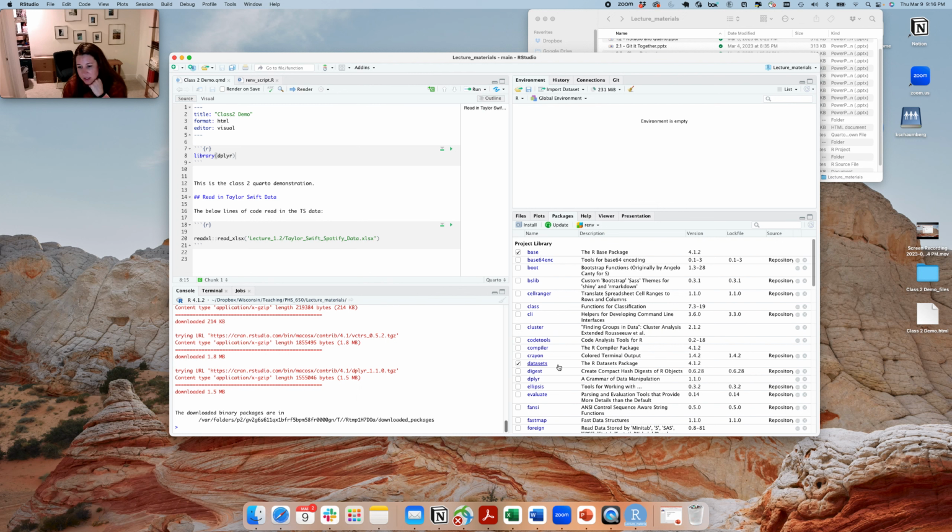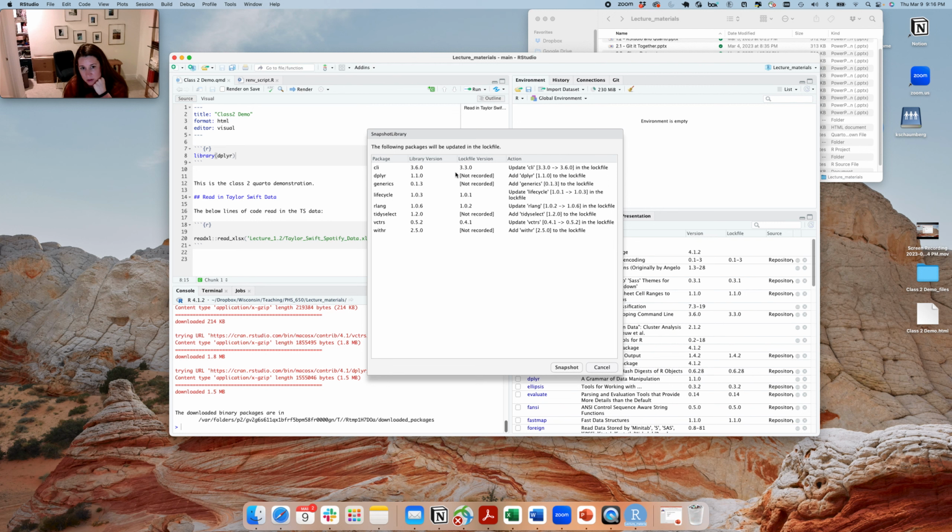All right, and now we can see that dplyr is updated here. So this is here. I'm going to take a snapshot of my library. And then it says that these packages are going to be updated in the lock file. So now I'm going to have all of these packages in the lock file.